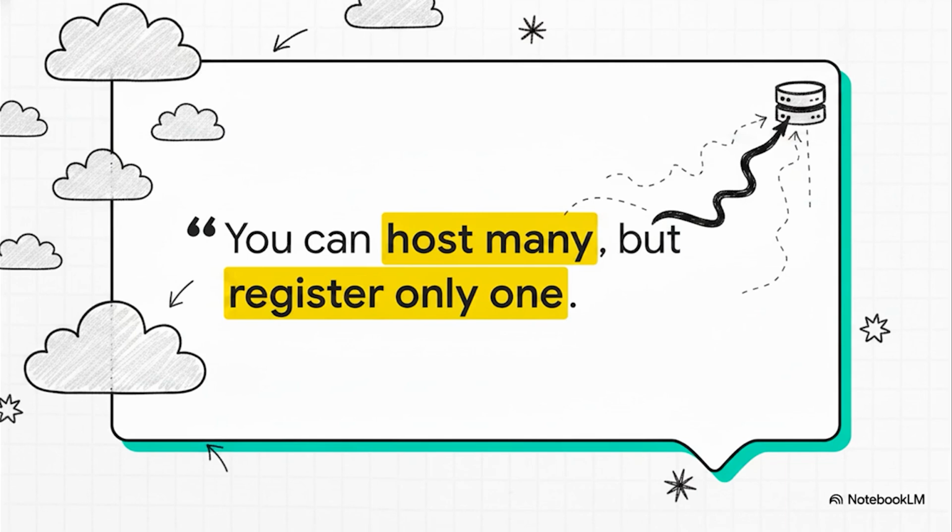No matter how many Prism Central VMs physically live on that cluster, that underlying Prism Element can only ever be registered to and managed by one single Prism Central instance at any given time. It's basically strict monogamy for management. The other PC VMs, they just treat that cluster as raw compute and storage resources, nothing more. Host many, register one. Commit that to memory.